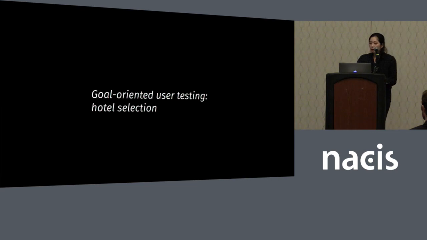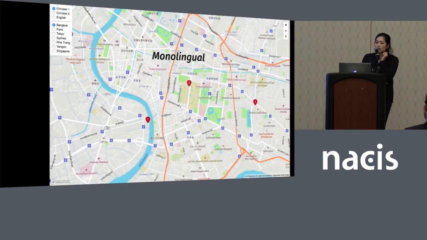Then we used similar conditions and the same data variables in a different type of test, a user study with a specific task that we're asking users to do. This is an example of the kind of setup that we used. We showed users 2 interactive maps, one with various monolingual labels, which varied depending on what data we actually had for these features. This is not a mock-up, it does use actual data that we have. The other option was a bilingual label option, again with various combinations depending on what data we have.